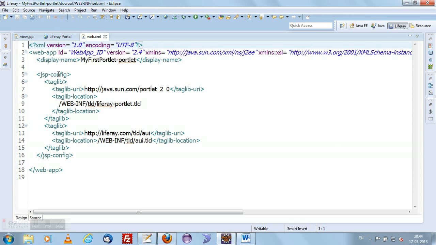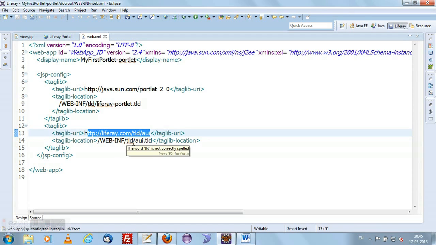Here we have configured a JSP config, and inside that a taglib URI we have configured, and another taglib URI we have configured. I'll be telling you what these two URIs are. Here is the AUI, that is Alloy UI side scripting, which is related to Liferay. In a normal JSP we would be using JSTL.